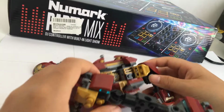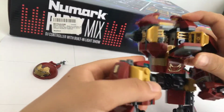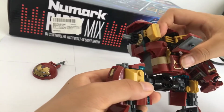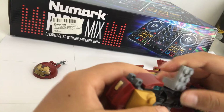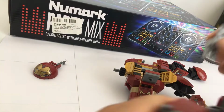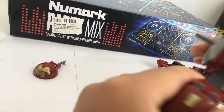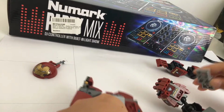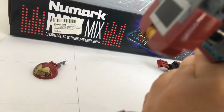Today we are going to continue with building the Hulkbuster. Last time we left off right here. Maybe I have this piece that came out of nowhere. I don't know where, but maybe we can put it like this so that it doesn't come out. So I think I should put this right over here like that.